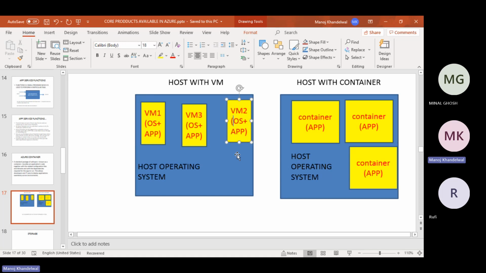So it is going to use the resources from this physical machine to create these 3 virtual machines. But each virtual machine will have its own operating system, like Windows and apps that you install. Operating system, app. So when you talk about virtual machines, actually we are talking about this. So this is your virtual machine.